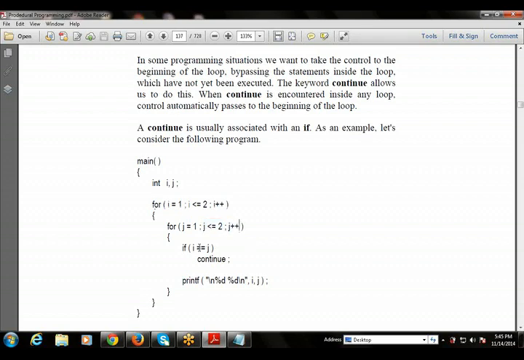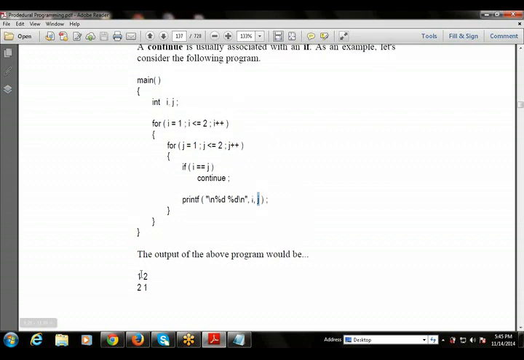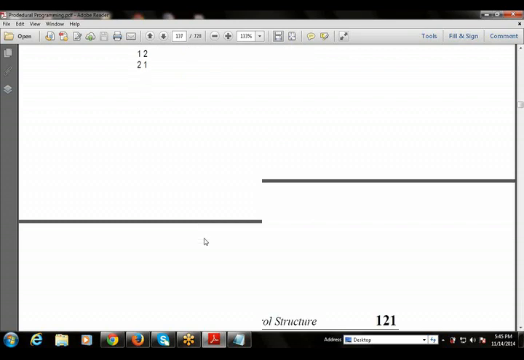Then it checks if i equals j. First i is 1 and j is also 1, so if 1 equals 1, then continue, that is, move on and skip the print statement. The next prints the values of i and j. Then again i becomes 2 and j becomes 1. So this is the output.